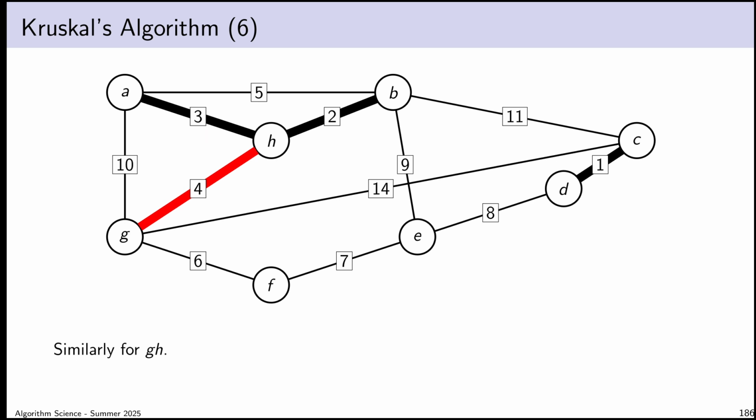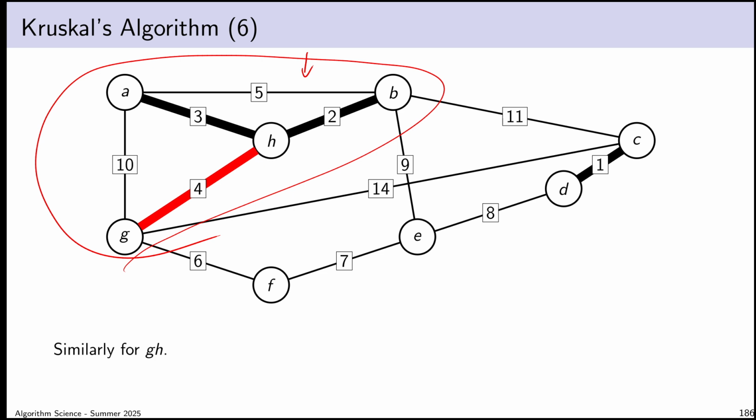But now what about this edge here? So I consider this edge with weight 5. It's the next edge up in sorted order. And I conclude that if I think about it, it connects this little chunk of the tree back to itself. So I have my tree in multiple pieces, but if I add edge 5, it will create a cycle.